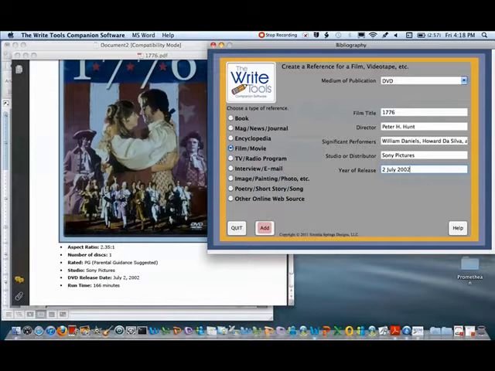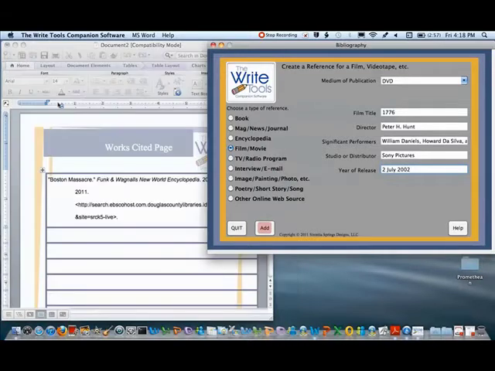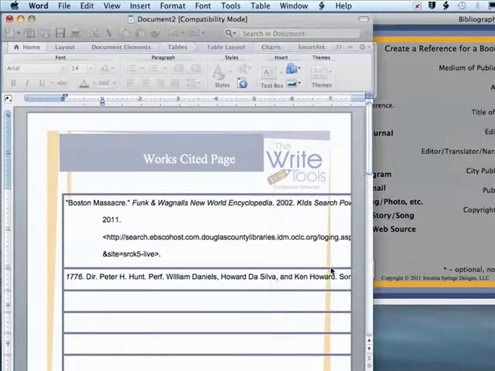The release date is the 2nd of July 2002. I'll go ahead and add it. It adds it into the document. You can see it's still flowing off the page, but don't worry about that. Once we draft, it'll be fine.